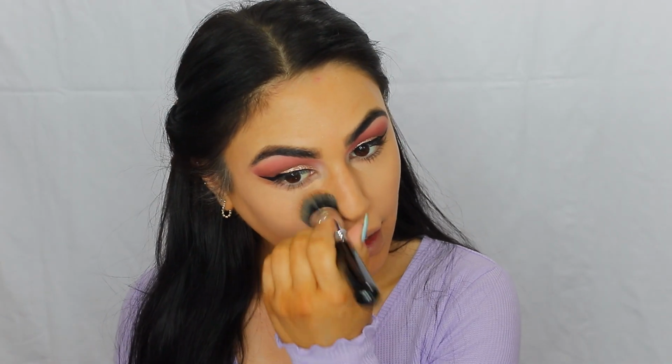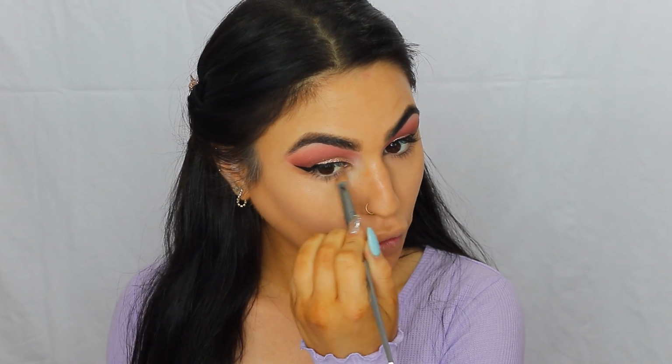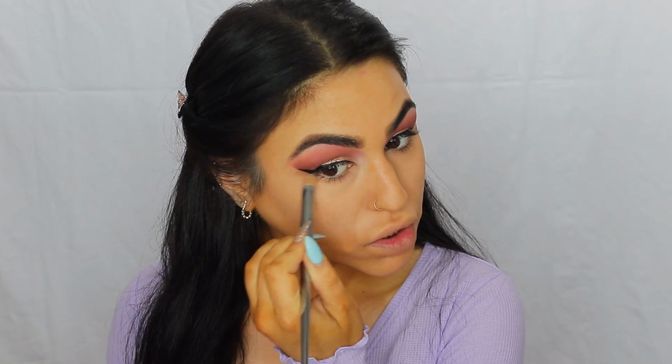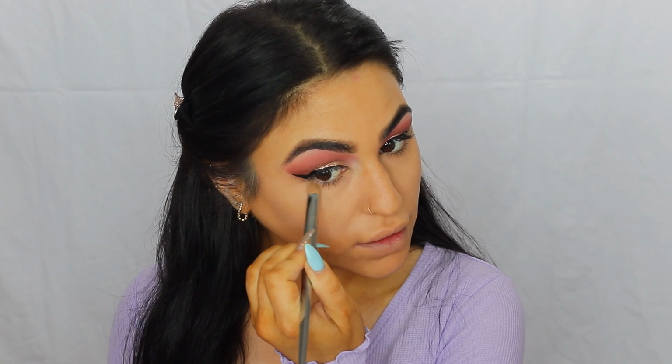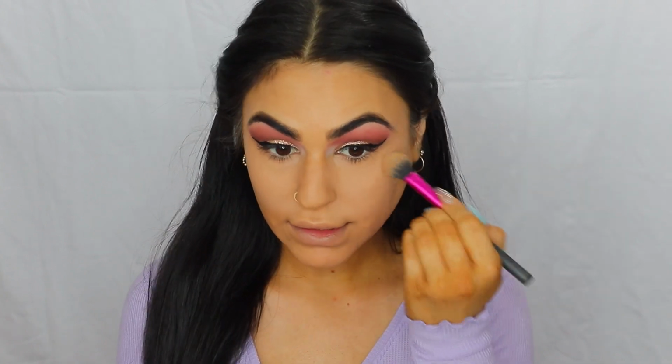When you guys get underneath the eyes, I do go ahead with my Real Techniques 201 brush, going into the creases of my nose, into the inner corner of my eyes, and sharpening my edges, I guess. We're going to set that straight away using my Australis Fresh and Flawless once again with my setting brush from Real Techniques, and quickly setting that area because I do crease there a lot. Lately I have been actually. I think it's the weather, like my skin's gotten really oily in the summer.